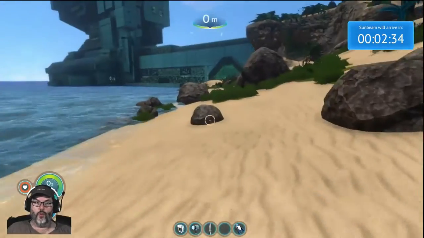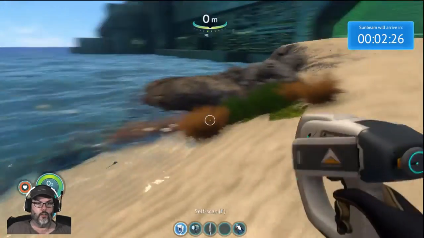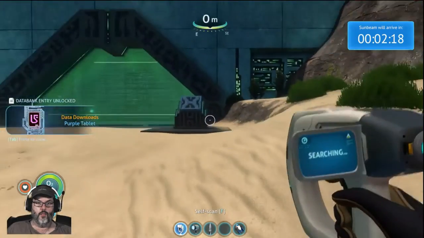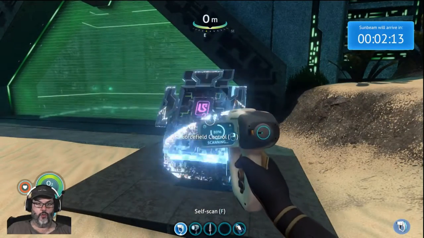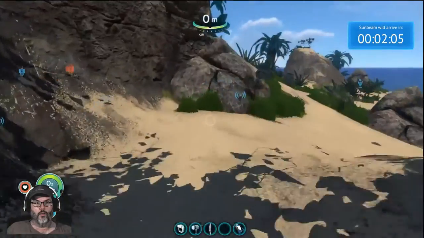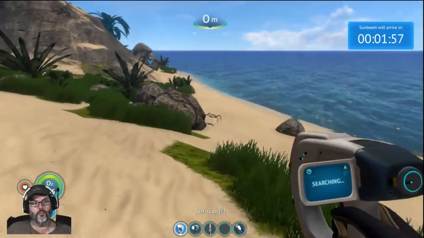Oh, you know what we can do here real quick? We have 2.5 minutes. We'll run down the beach here. All right, we're going to learn how to make purple tablets. Scan the force field control. All right, yeah, don't want to go anywhere else.